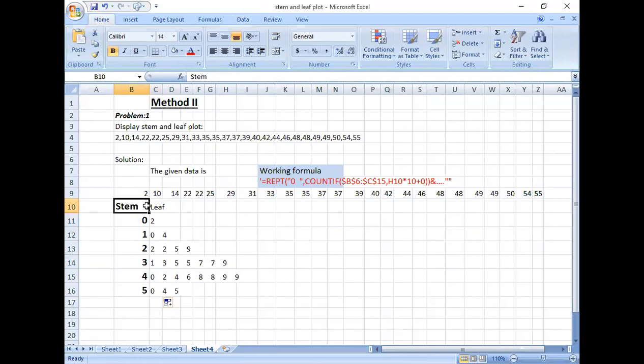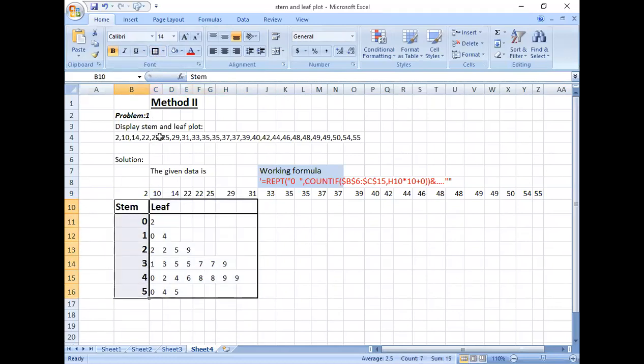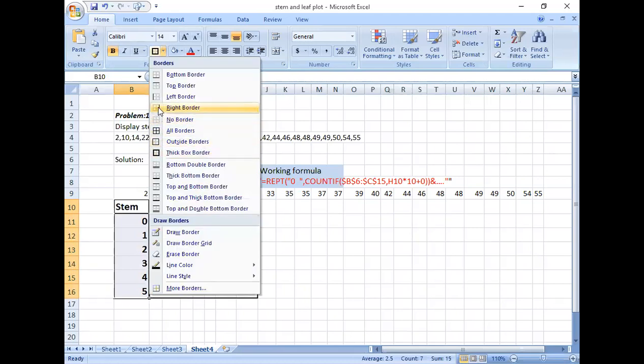Stem and leaf. Now the vertical bar is drawn.